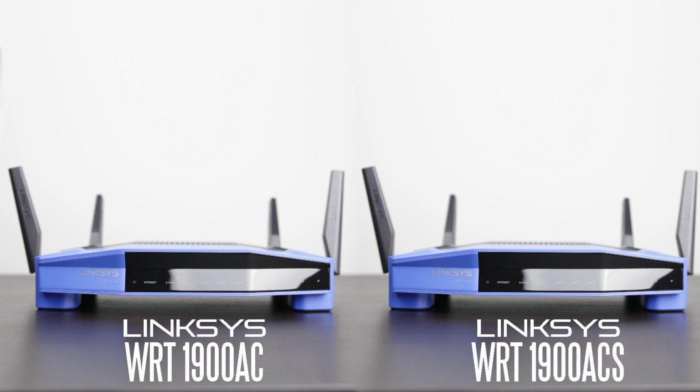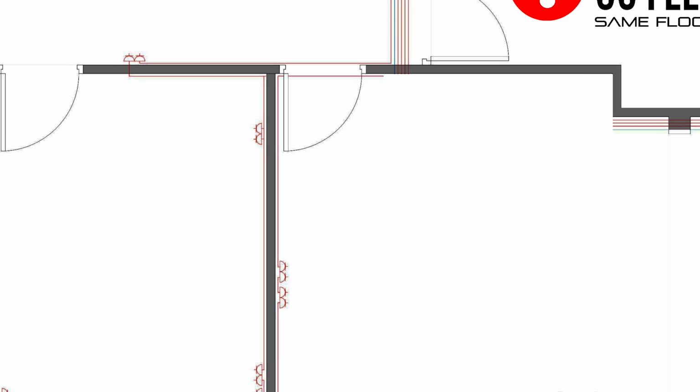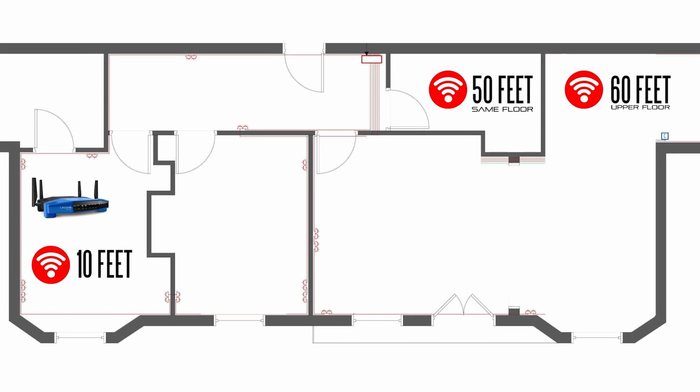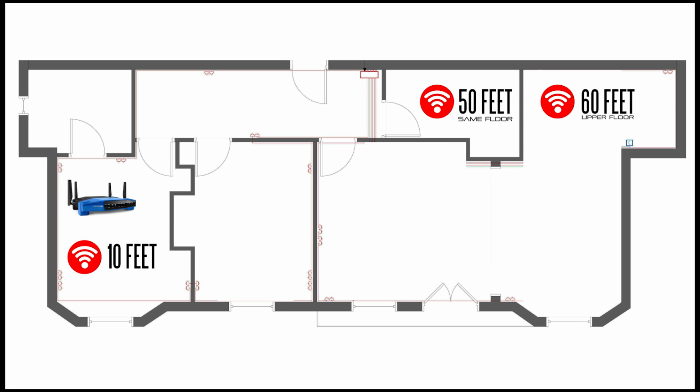Now what I basically did in order to test the wireless performance on the 5 gigahertz bandwidth is that I measured the data throughput at 3 different locations. The first location was just in the same room in the office at just 10 feet away from the router. The second location was about 50 feet away through several different walls. And the third location was about 60 feet away on the upper floor above the router.